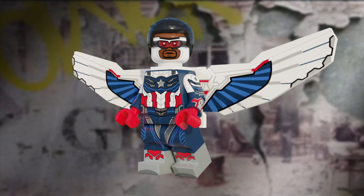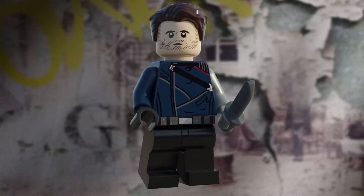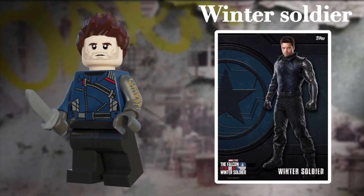Now let's get on to the Winter Soldier — Bucky Barnes. I was so excited to redesign my version from March, as I just thought it really didn't work. This version is very much improved, using a new hairpiece and an entirely different colour for the arm. I also feel like I got Sebastian Stan's likeness down — what do you think? Here's the version from March; I really think I didn't do it well. I'm super excited to revisit the Winter Soldier and give it a second crack. Which version do you prefer? Tell me in the comments below.